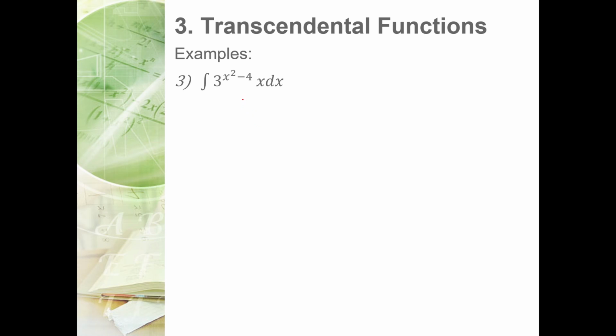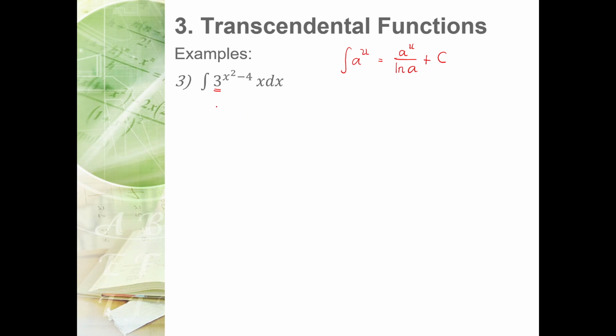So, we have an exponential function as your integral. The integral of 3 to the power of x squared minus 4 times x with respect to x. Again, if you look at the base of the exponent, that's a constant. So most likely, we are looking at the integral of this function: a to the power of u is equal to a^u all over ln a plus c. Okay.